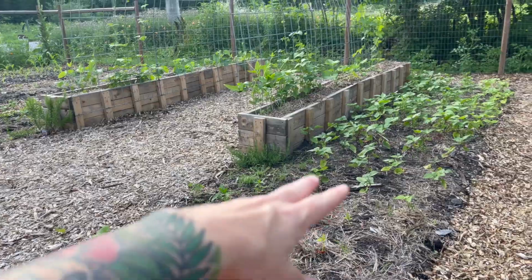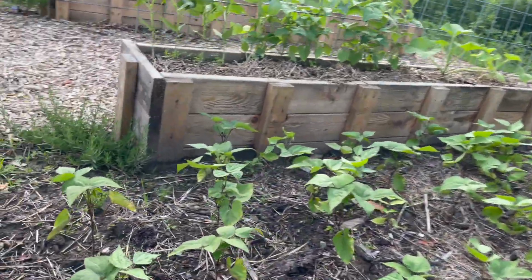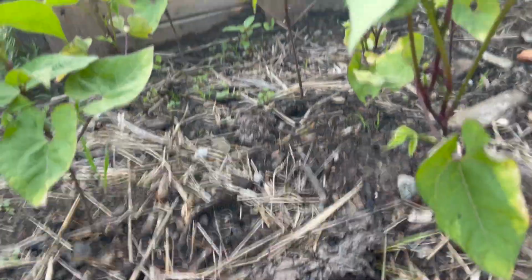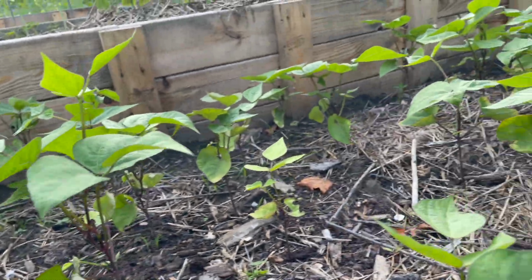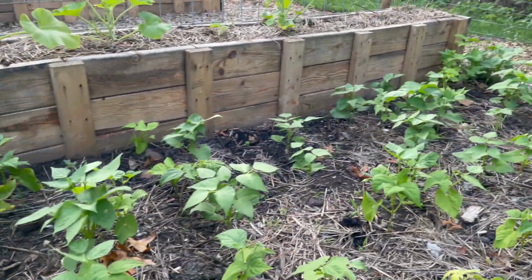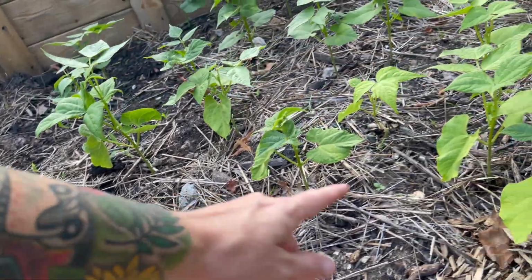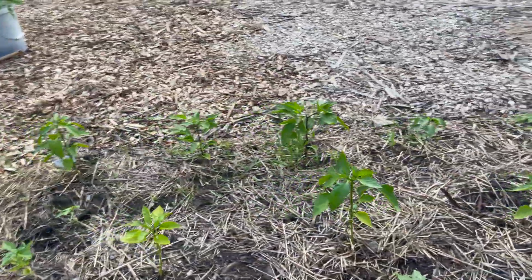But then again, behind the sweet peppers, we have the green beans, the purple beans first, and then the green beans, which these purple beans are really looking amazing. Check this out. You can already see a little bit of action starting. How cool is that? And our green beans are also looking pretty wonderful. How fun. Some of them are a little chartreuse colored, which means they need some nutrition. So I definitely need to get out here and fertilize these plants between the pumpkins and watermelons. And even these peppers will probably do really well.